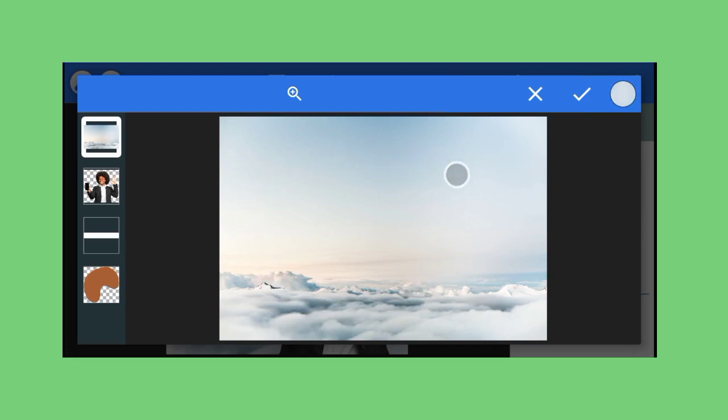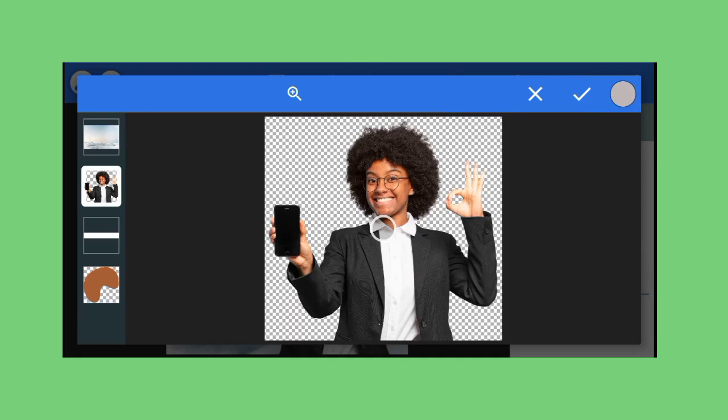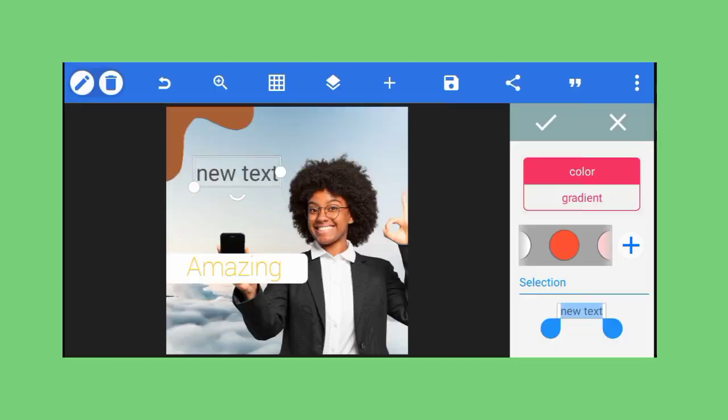If I want to pick a color from this lady, I'll tap on the lady. I can choose any color from her clothes, and the color is changing. So if I get any color I want, I'll just click on good and okay, and the text takes the color. So you find out that you're not just limited to these colors here.